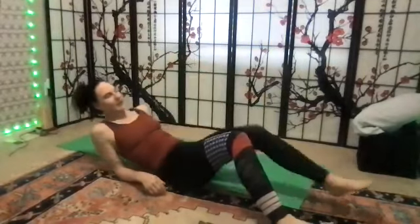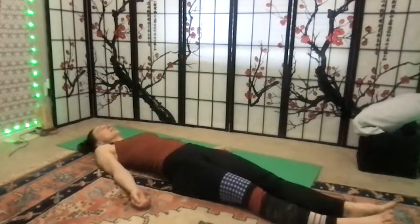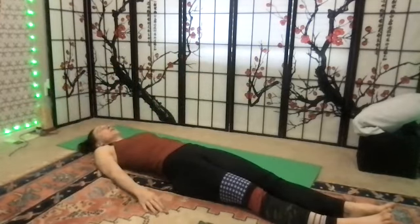Now, we're gonna take a shavasana, so just rest for a moment. This is a chance to rest your mind and get rid of any thoughts of future or past. Shake out any tension that you might have. Let go of the world and be in your own world. And just let your breath be your focus, if anything. And you can add an intention of wellness with your inhale.